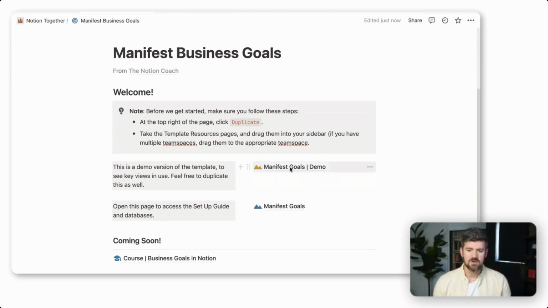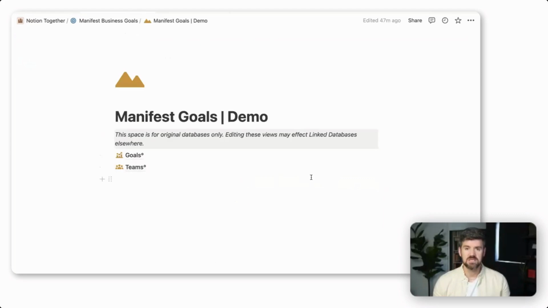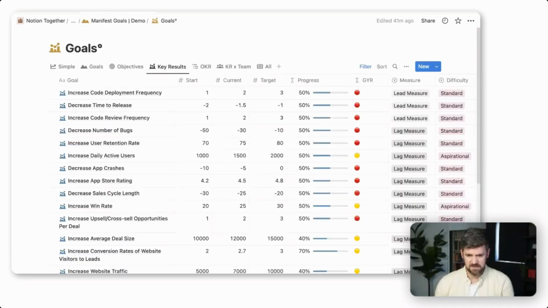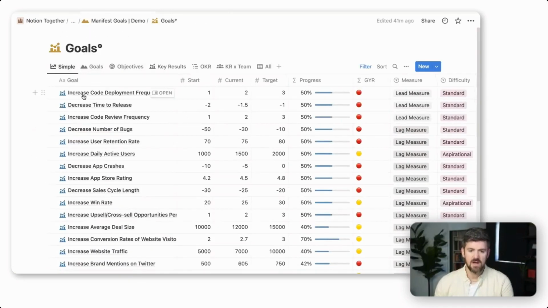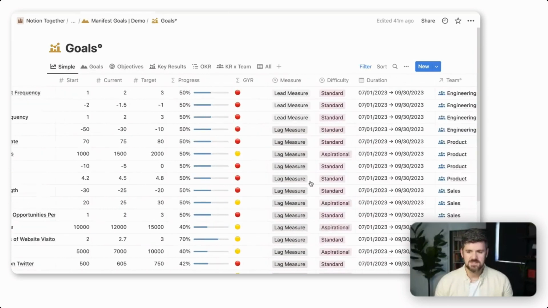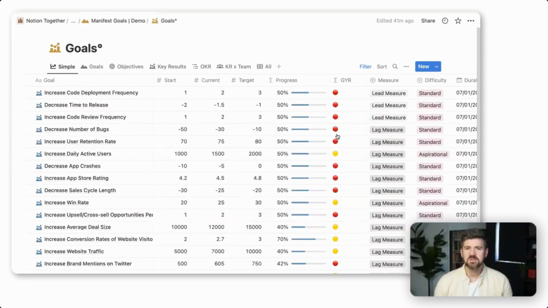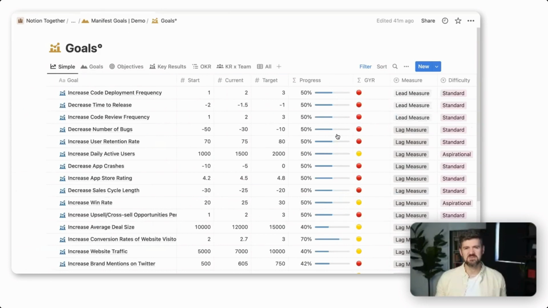A couple of things are there's a demo version of this template with filled in content around goals. So if we were to open this up, we could see here demo key results across different teams, really just filled in. This probably looks super overwhelming at this point, but if you do want to dive into these specific different views with real content, sometimes it's easier to follow when you can see real data or real information and how it's organized and how the different views are set up. But if you're curious, you can definitely jump into that.